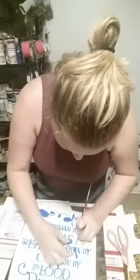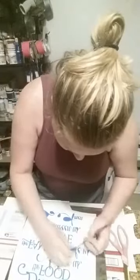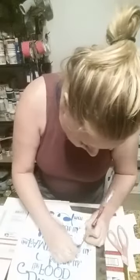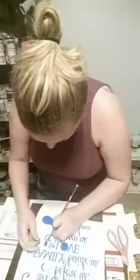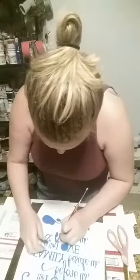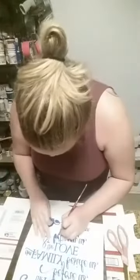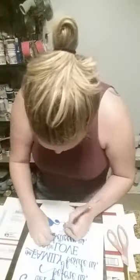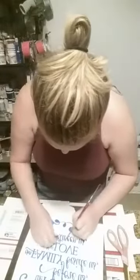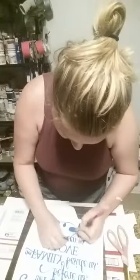We have the wood — I already had it prepped so I didn't have to do that tonight. I stained it earlier with stain, and you want to make sure that it's dry. I stained it about noon and I've had a fan on it just because it's oil based. Sometimes you have an issue trying to get the stencil off the transfer tape when it's on stained wood.